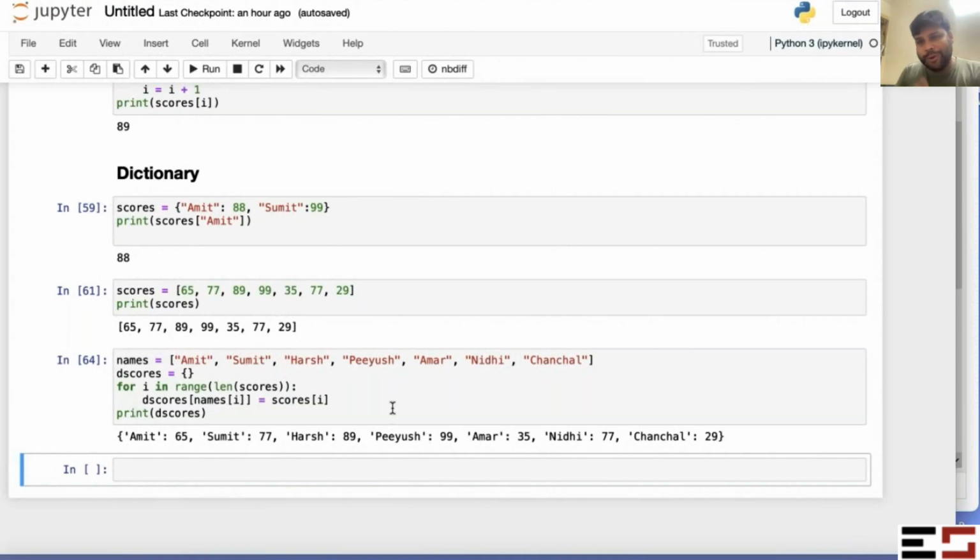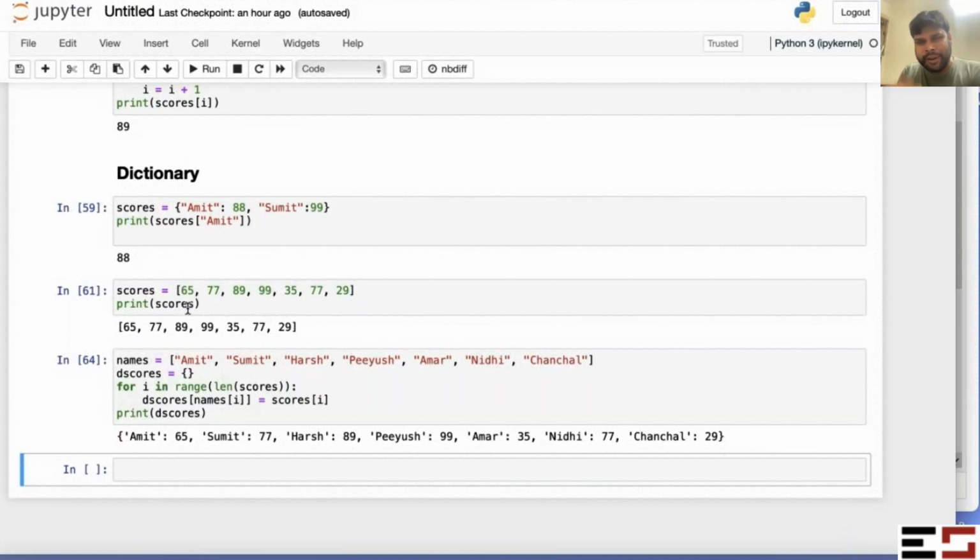Also, one very interesting thing, you can actually change the elements in the list. Let's say you want to override some element in the list. Let's say you want to change the score of Amit.